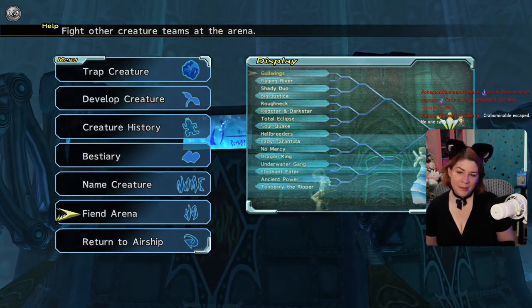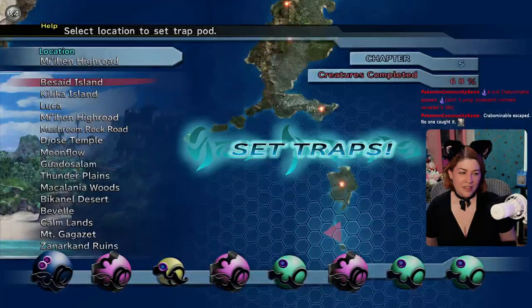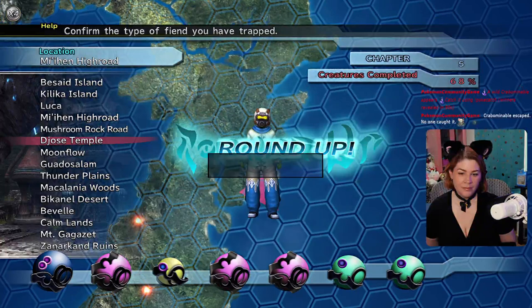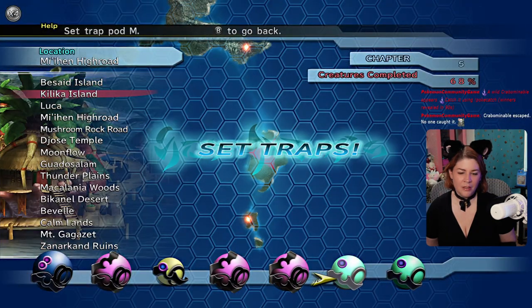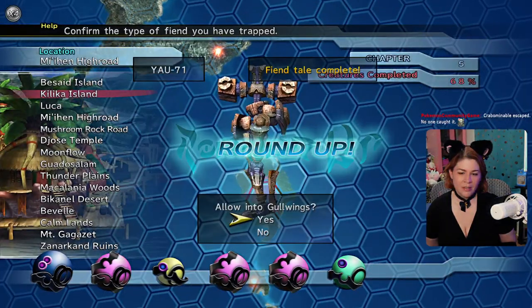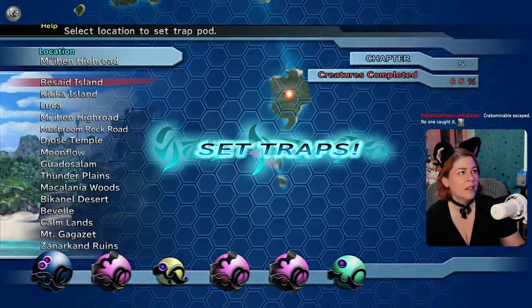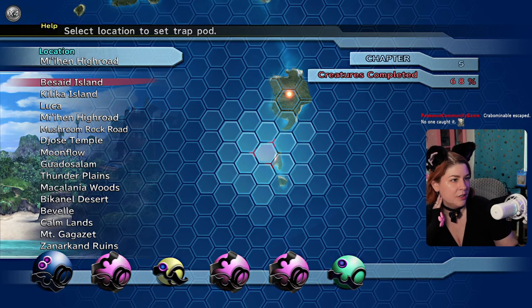That one was really sweet. Okay, let's try to get the lich from Jose again. Okay. Jose, me. Maybe these were swapped? Okay, let's try to go to Killika with a medium. No. Okay. Let's see where the wiki says that the lich is for the creature capture.